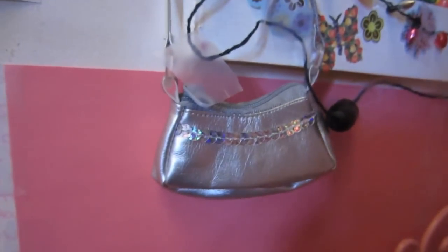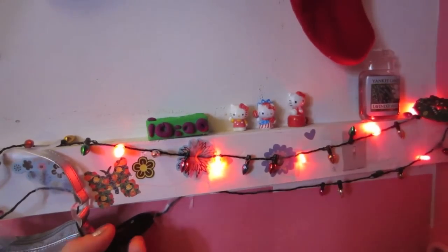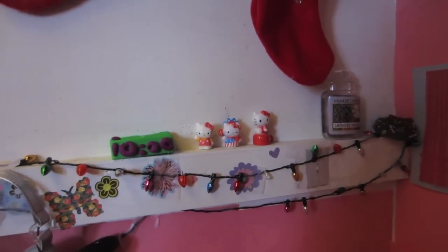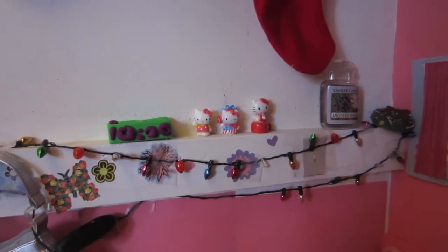We have her purse that I got at Michael's — the other purse just fell a couple seconds ago. And then these are Lyric's Christmas lights, and they actually light up. I'm going to leave them up there for a while, otherwise I will lose them. They're a great video tool — I just love them.